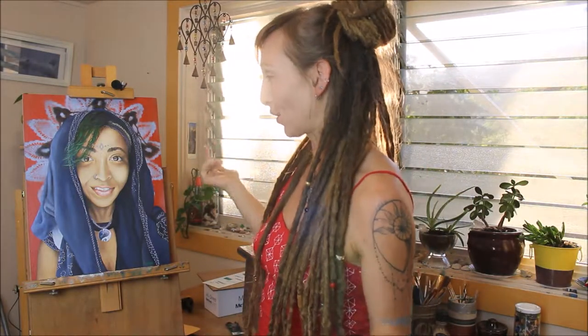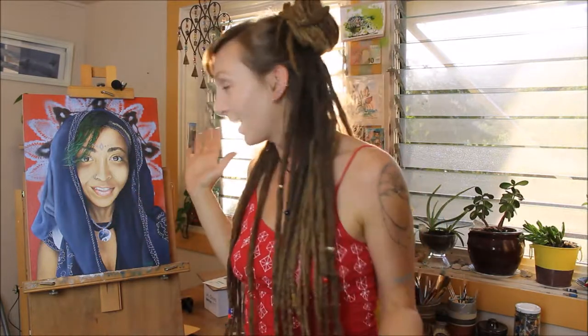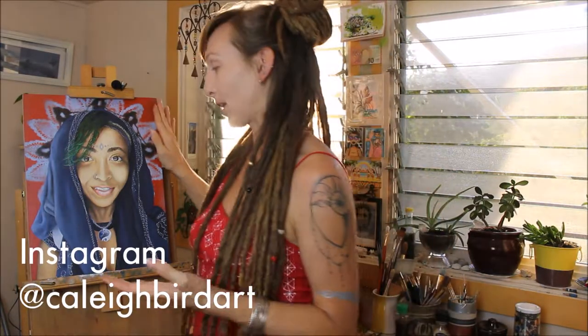Today I am doing this lovely portrait of Nyeema. She is one of my latest Bohemian goddesses, and I think that she's just amazing and incredible, and she's a world traveler, and I just love the stitching detail and that lovely glowing look in her eyes. So Nyeema was a real pleasure to paint, and as always I'm using, of course, oil paints on my Belgian oil primed linen, which is by far my favorite thing ever to paint on.